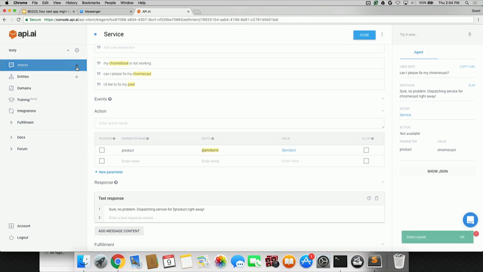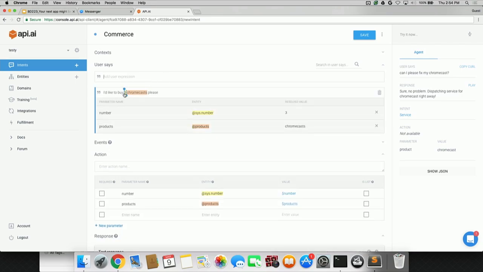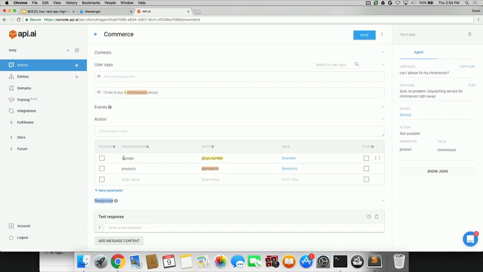Let's also add a commerce intent. And now let's say, I'd like to buy 3 Chromecasts, please. Okay, so it identified quantity and product. So let's name this one as quantity. And instead of products, let's just call it product.